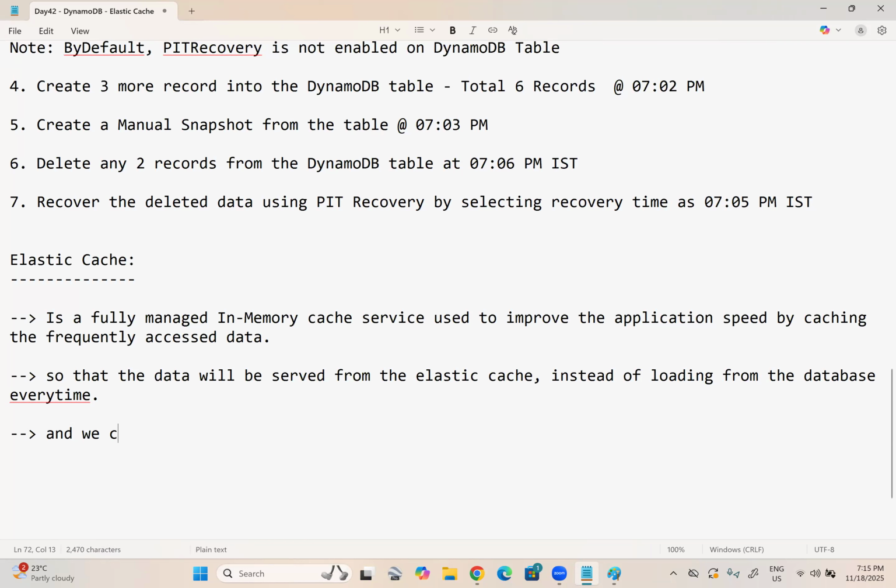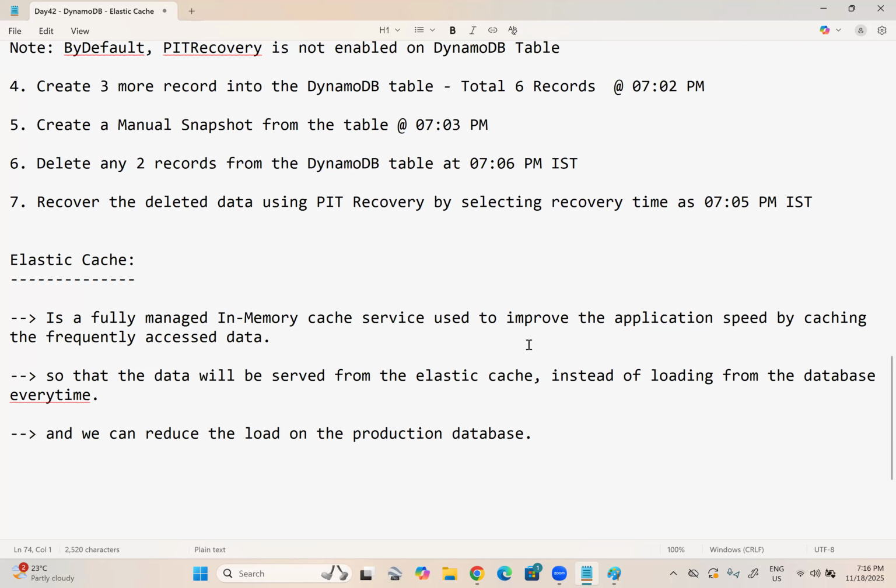And we can reduce the load on the production database. There is something called indexing, and they can cache all the data. It's in memory, so automatically the performance will be very high. ElastiCache supports two in-memory database engines.